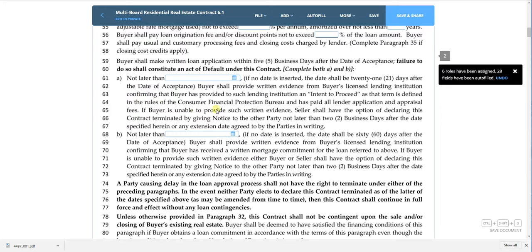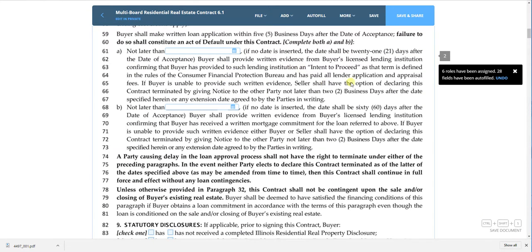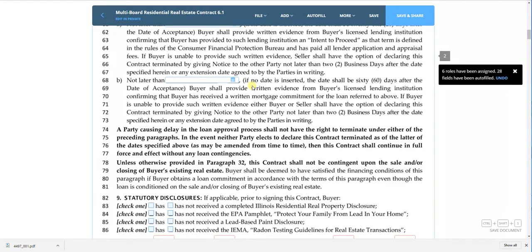Now here we have, if no date is inserted 21 days after the date of acceptance, buyer shall provide written evidence from buyer's licensed lending institution confirming that buyer has provided to such lending institution an intent to proceed. So you can leave that blank as long as you're doing a loan and you don't have the closing date set for less than 21 days, which won't happen, so you should be good there.